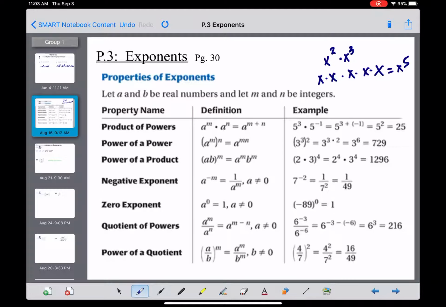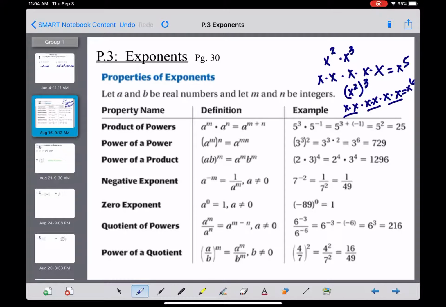So we're adding them. When you have a power to a power, we have x squared to the third. Now that means that I have x squared 3 times, because x squared times x squared times x squared would be x squared to the third, and now there are 6 of them, so we get x to the 6th. So that is why we're multiplying the exponents. So this is a review for you.